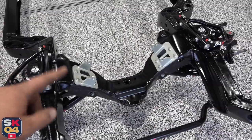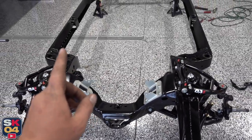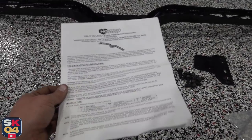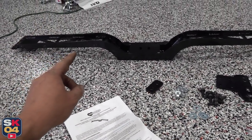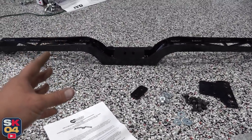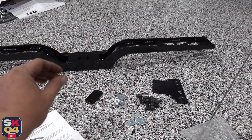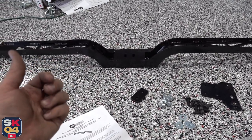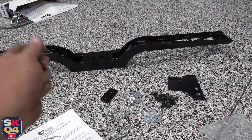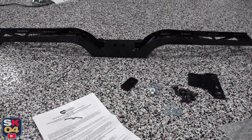These adapter brackets are actually designed to accommodate 4th gen F-bodies, if anybody was curious. So these are in. Now let's move on to the crossmember. These crossmembers are designed to accommodate a lot of different transmission options for an LS swap. Depending on which transmission you go with, you might have to do additional modifications like transmission tunnel clearancing or cutting. This particular setup I have is designed to adapt a 4L80 transmission. With the forward engine mounting brackets I just installed, I should only have to do some focused trans-tunnel clearancing in certain spots — but we'll see how that works.